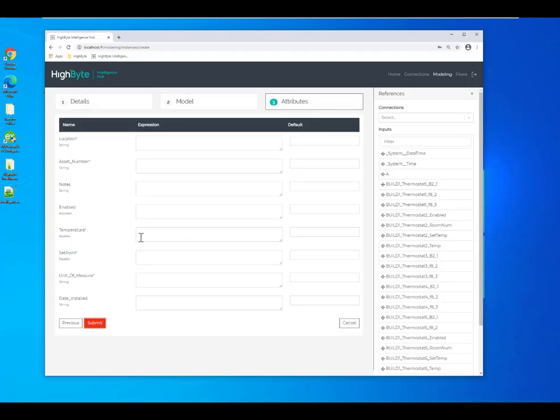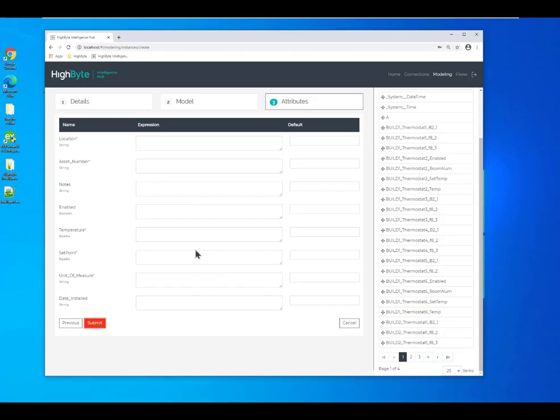Now I can bind my data inputs to my model attributes via the expression field. So I can either double click or just drag them in.